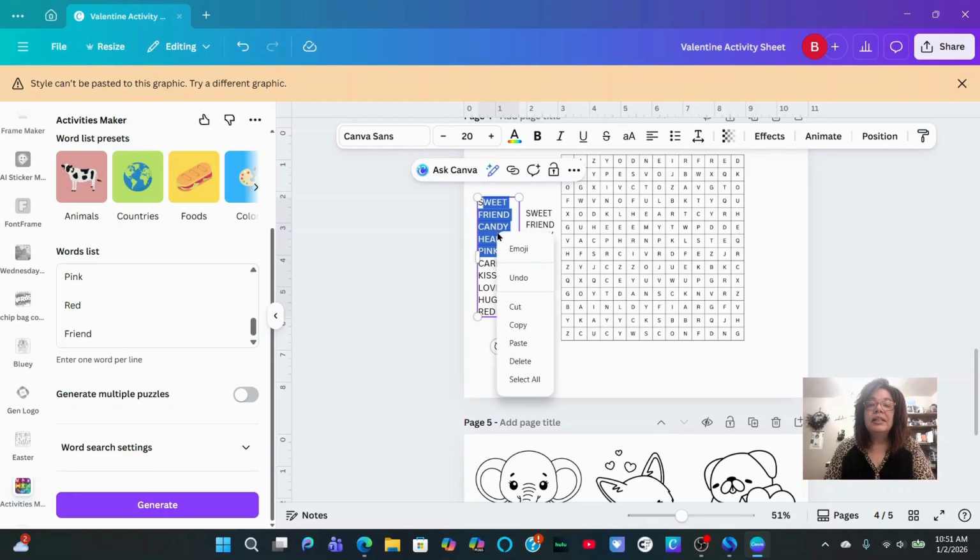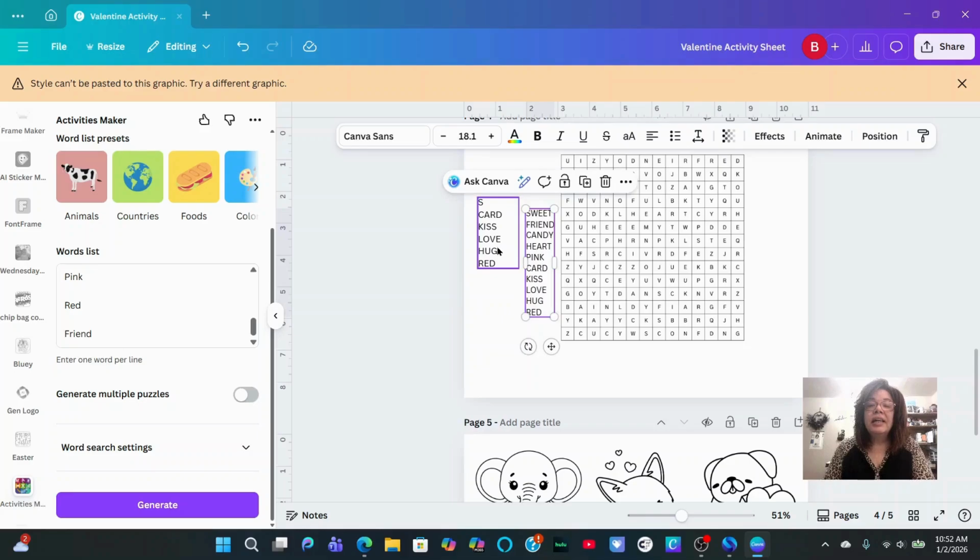So I'm going to delete the first 5. And then on this side, oops, it didn't delete that word. Then on this side, I am going to delete the last 5. 1, 2, 3, 4. So from card to red, I am going to delete those.